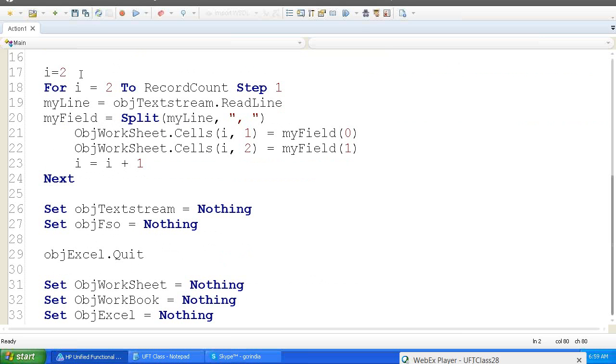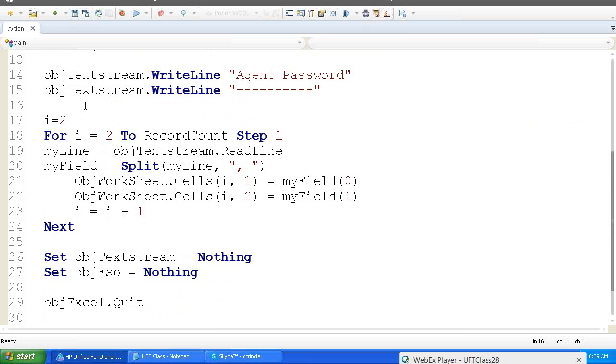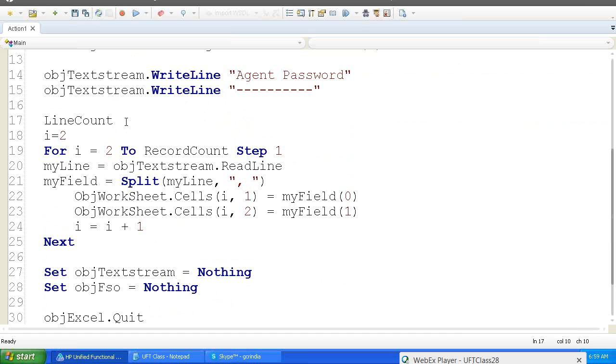How? Here a condition is required, one more variable, line count. If it is a single line, you can use the skip line method. If it is multiple lines, use logic. That is best practice. Line count equal to 0.